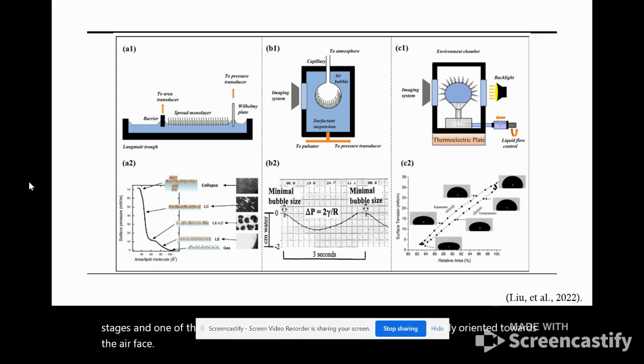In addition, the pulsating bubble surfactometer is used to analyze the activity of surfactants, which is shown in figure 2b1. When reaching equilibrium, the diameter of the bubble changes between two positions. In addition, two important factors play a critical role to measure surface activity. These encompass surface tension, which is symbolized by the gamma symbol, and minimum surface tension, which is the surface tension at the least bubble radius as presented in figure 2b2.